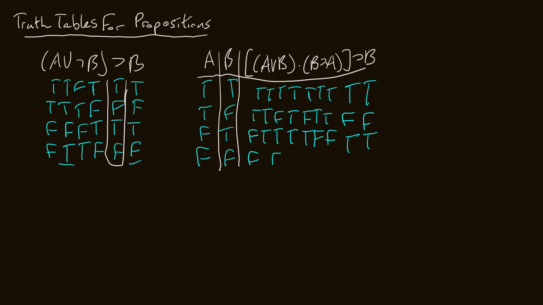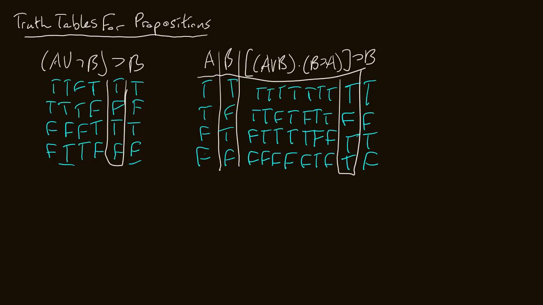Now we're going to have A is false, B is false, B is false, A is false, B is false. False or false is false. False then false is true. True and false is false. False then false is true. And so there we go. We have our truth value. We completed the truth table and the truth values under our main operator. So that's how you do a truth table. It's a long, ugly, complicated process, but you got to be able to do it.